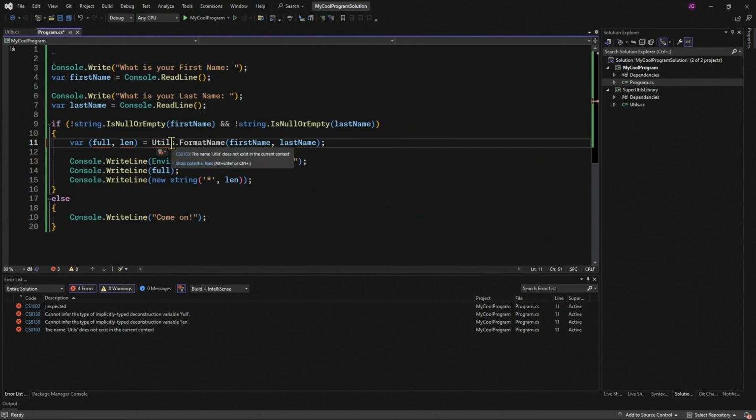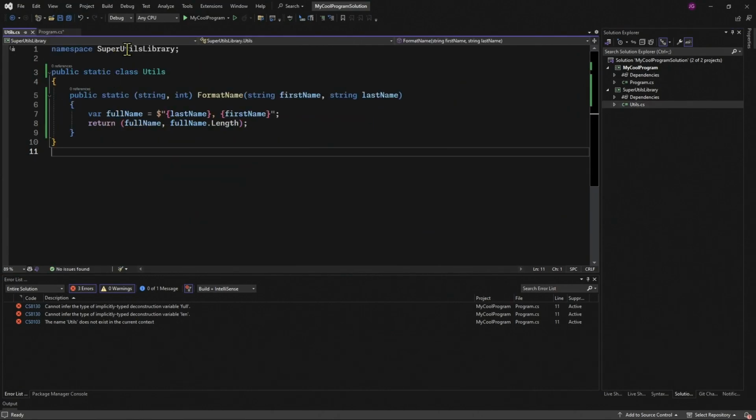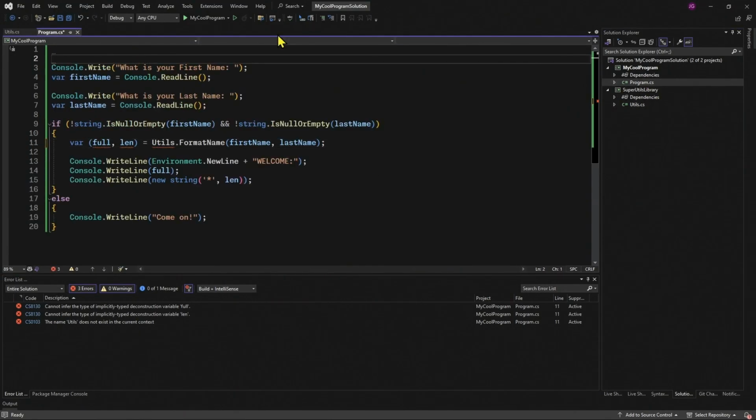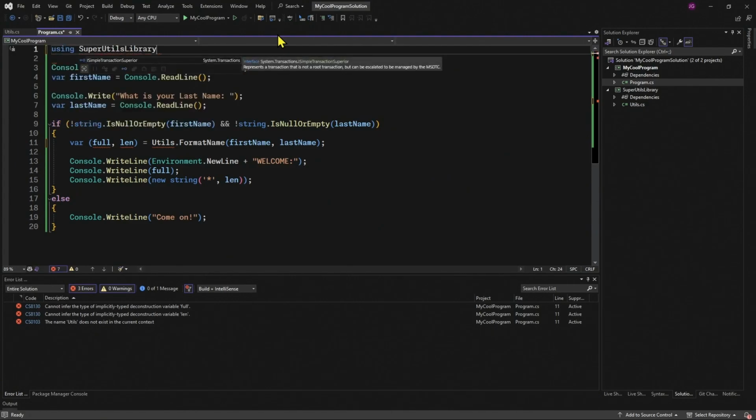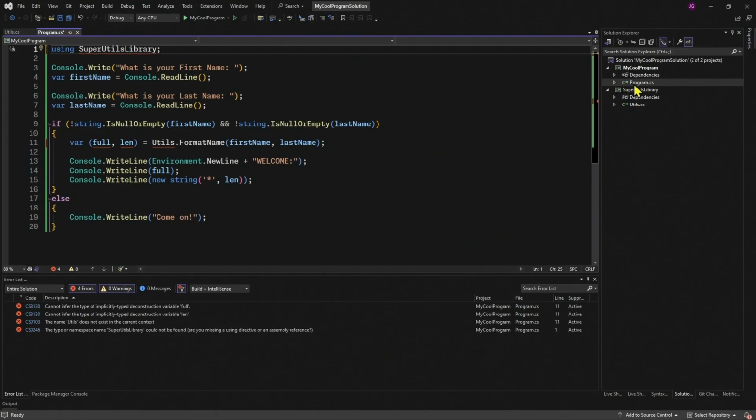It doesn't know about that thing. It's not going to help to add the namespace it's declared in. So the namespace SuperUtilsLibrary, if I said, oh, just using SuperUtilsLibrary, this project doesn't have any notion of what that thing is, even though they live in basically the same apartment building. We have to tell the compiler to use the types defined in this library.